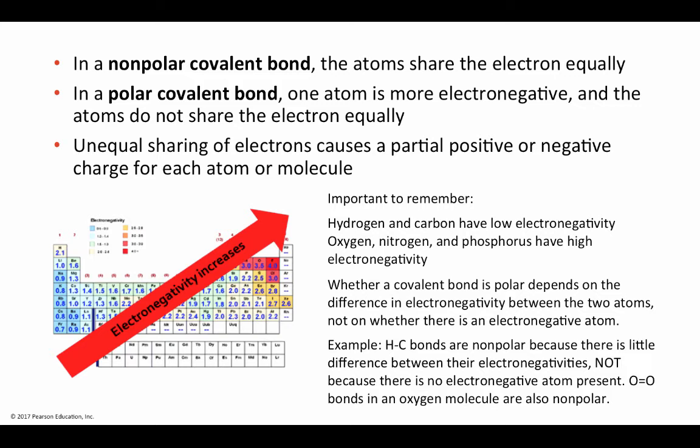The converse of that is if you look at an oxygen molecule, so O double bonded to another O, it's also nonpolar because both of the two oxygen atoms are going to pull just as hard on those electrons, and they're going to end up sharing them equally. So because they both are having the same effect on those electrons, it's going to be a nonpolar bond. You get a polar bond when one of them is pulling harder on those electrons.